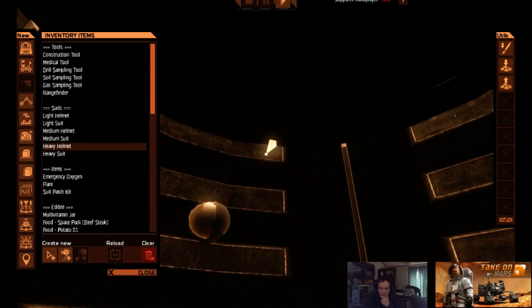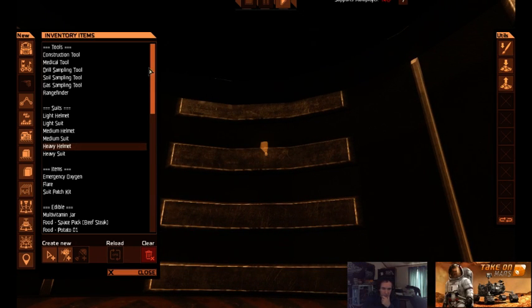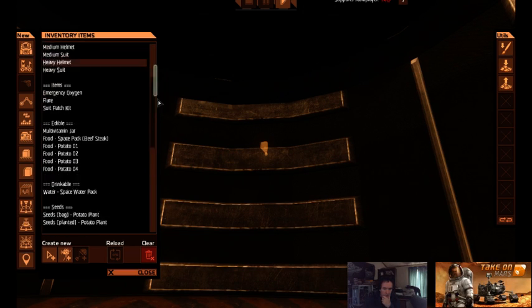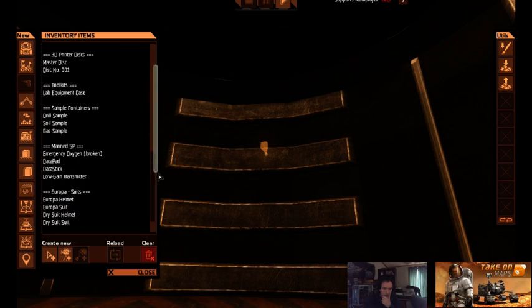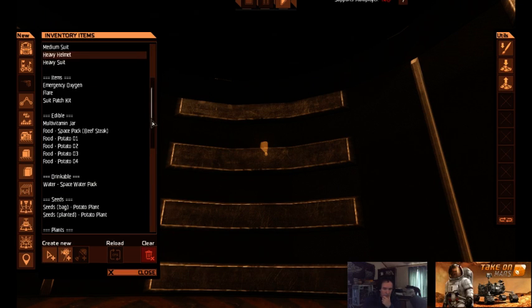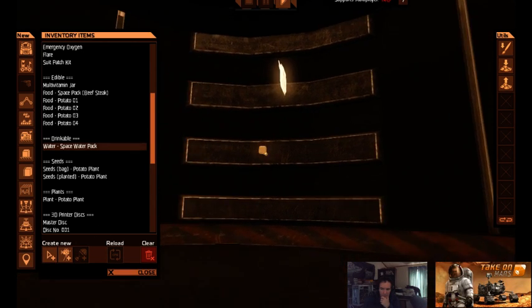Now, just out of curiosity, in the middle here, I'm going to grab some water packs, because eventually that's our goal anyway. I saw the food, but I didn't see the water. Right there. Alright, so there's one there.